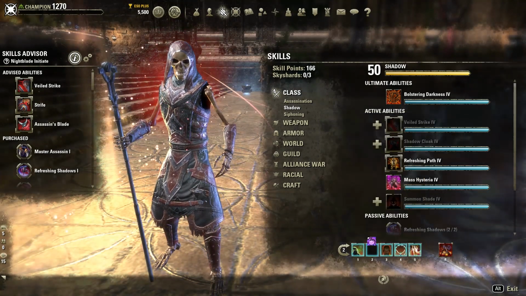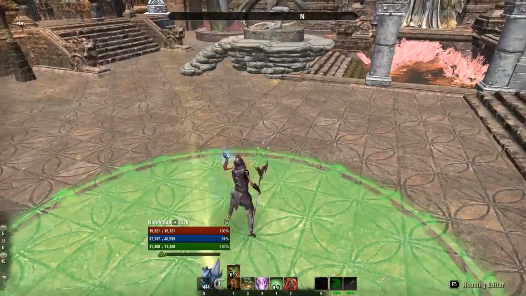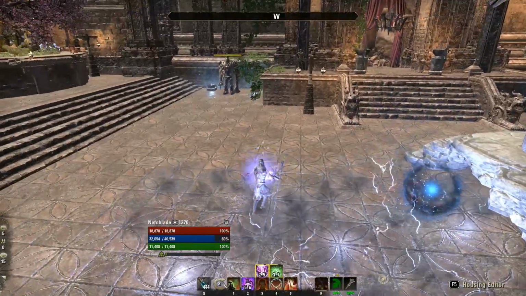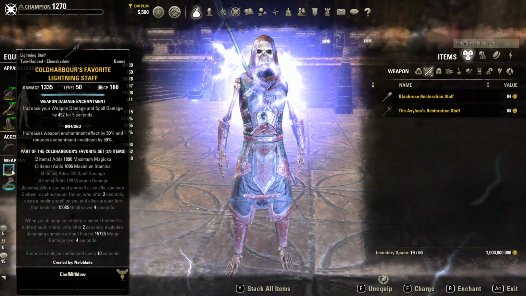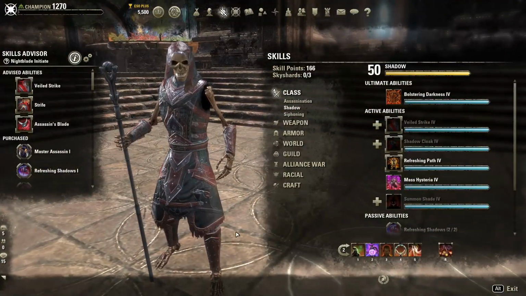I don't recommend using this for boss fights, but it is a lot of damage once you keep stacking Mystic Orb, Blockade, Proxy Death up, and then you're doing Drain Essence, while your Cold Harbor's Favorite is going to proc off of the damage. So it's pretty insane how much damage you can do AoE wise, and it's pretty fun watching everything die with or without your group DPS.